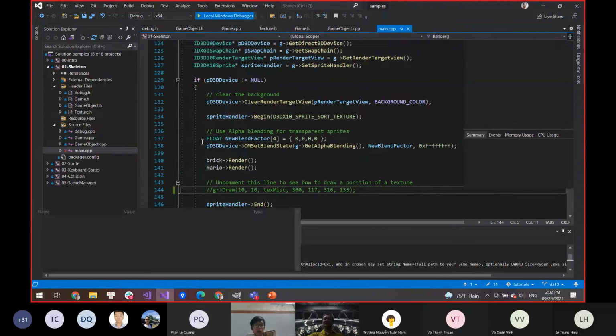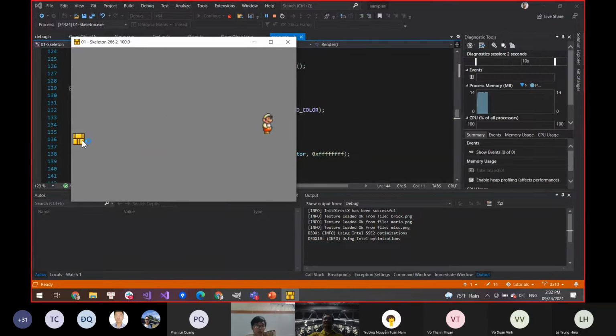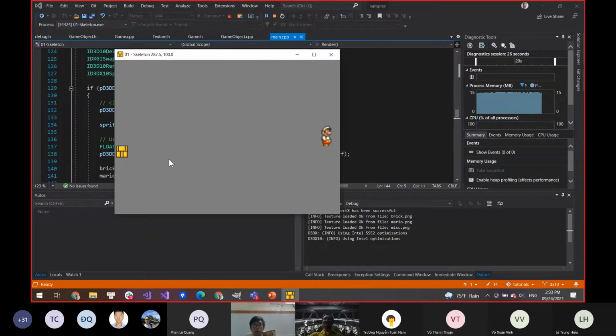Please do an exercise. If I want to have a line of bricks down here instead of just one brick, what should you do to change that? Okay, I want to have many brick objects. Do you guys still follow me? You understand what I'm asking? Yeah. So instead of just one brick down here, I want you to create so many bricks.